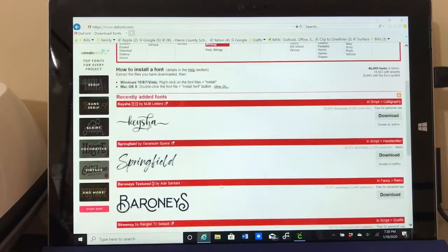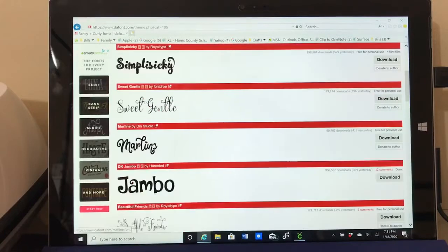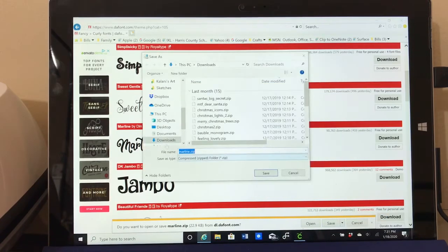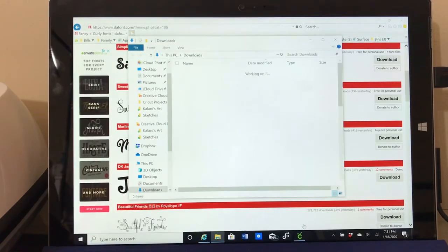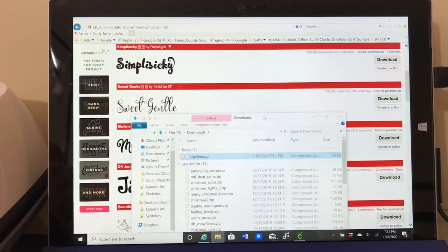This is going to be for my daughter's birthday party for their party favors. So just pick a font that you want, and I like this one. It reminds me of Valentine. So you click download. Again, it's going to be different with your Mac. I have a place I just save it, save as, and they're all going to be in my downloads in a zip file. Okay, then down here it's going to say open folder, and I always do that because if you don't know where it's going to download, you should probably click on that. And just remember what it's called. So this one is called Marlene.